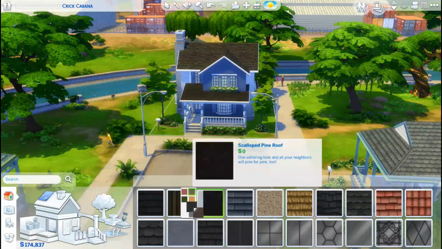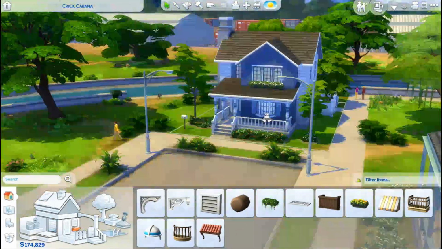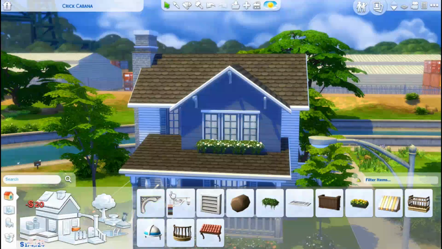But yeah, we're just picking the colors for the house, not the house, but the roof and everything. I did this for so long. I think I went through 10 different roof swatches before I settled on this one.